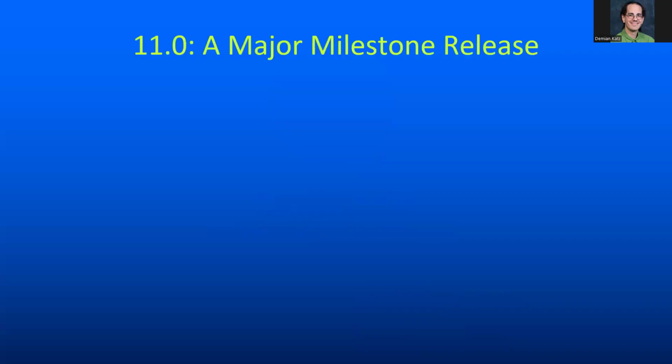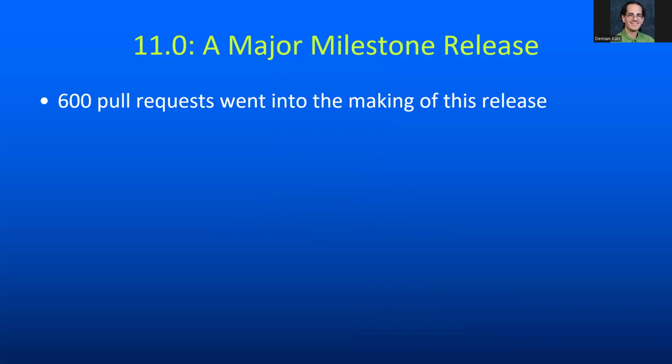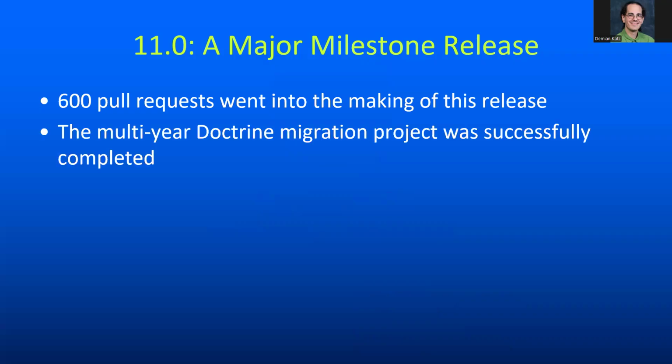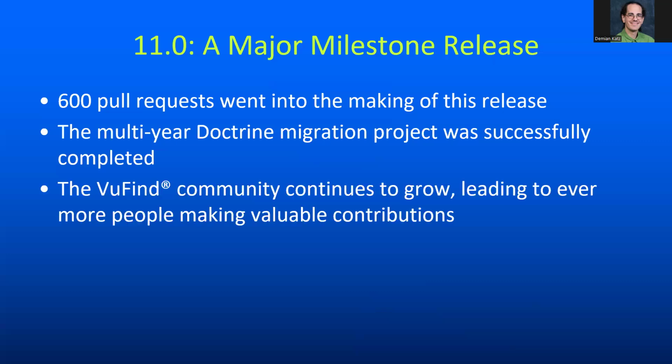So first of all, it's important to talk about the fact that 11.0 is a very big release, probably the biggest in a long time, maybe the biggest ever. 600 pull requests went into making this release. It includes the completion of a multi-year project to upgrade our database support to use the Doctrine library.